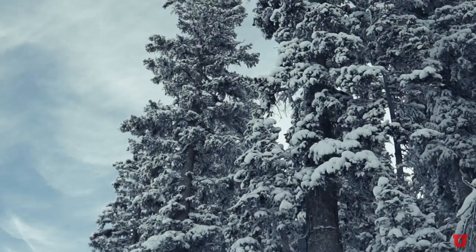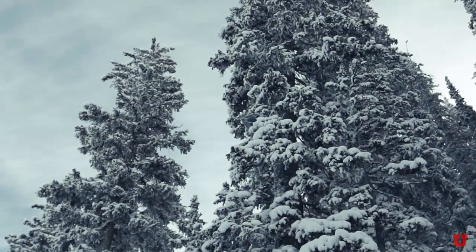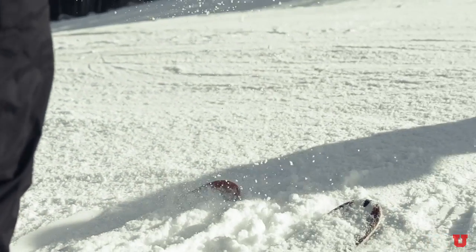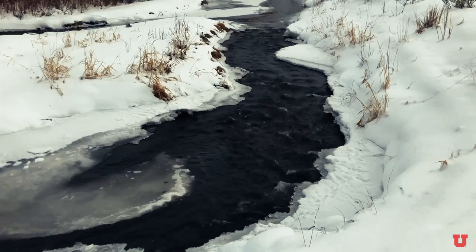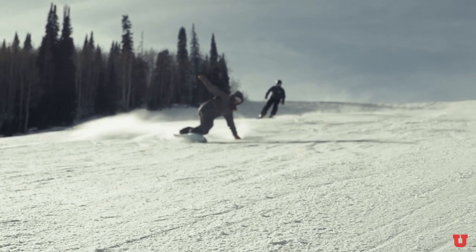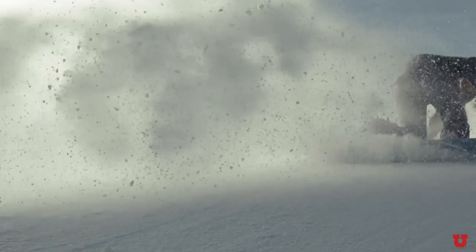The Wasatch Mountains in northern Utah are famous for having the greatest snow on earth. Every year tourists bring billions to the state while accessing world-class skiing. The mountain snowpack is also a critical natural resource — it provides 80% of surface water for the rapidly growing populations along the Wasatch Front, including Salt Lake City. So for the economy and for natural resources, it's crucial to understand what controls the timing and magnitude of snowmelt from the Wasatch Mountains.